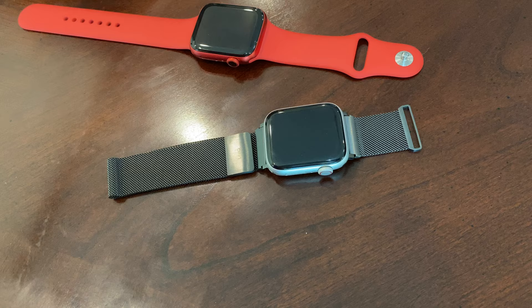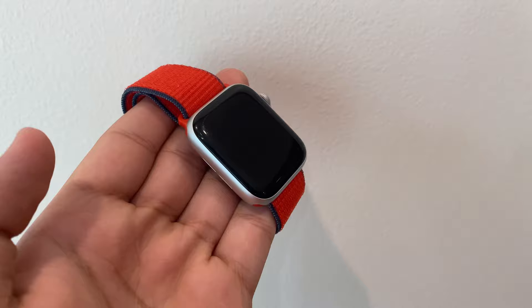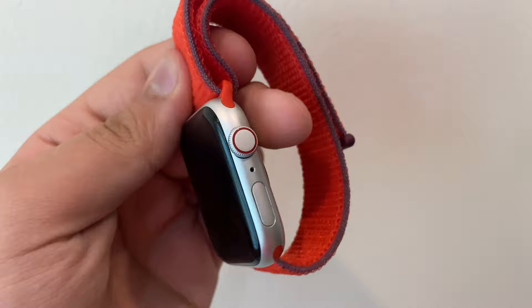If you did not know, the Apple Watch was unveiled in 2015 with the iPhone 6. In September of 2020, we got two new Apple Watches: the Apple Watch Series 6 and the Apple Watch SE. The Series 6 and the SE share the same design introduced with the Apple Watch Series 4 and 5, which had smaller bezels and came in 40mm and 44mm sizes. The Series 6 comes in both aluminium and stainless steel casings.